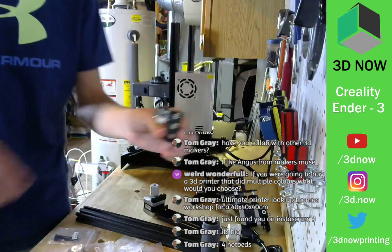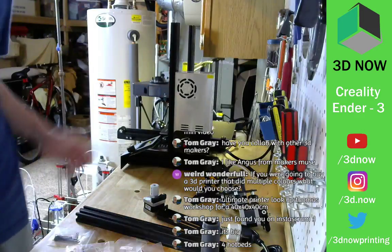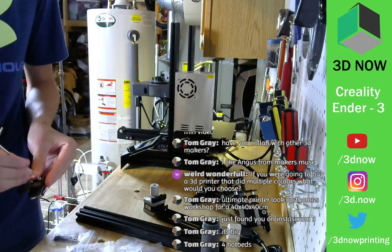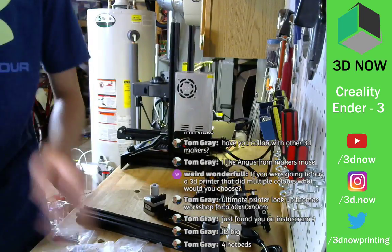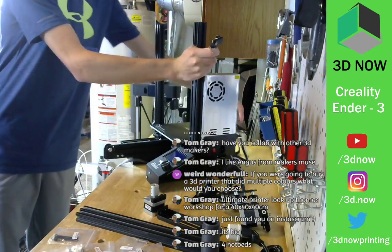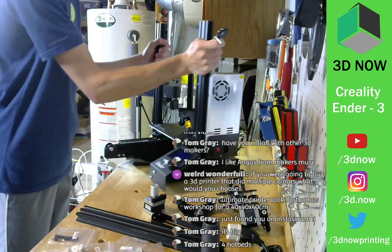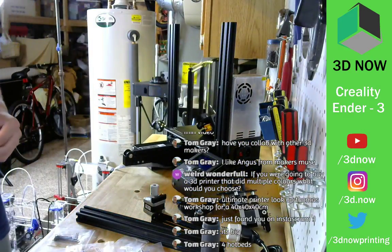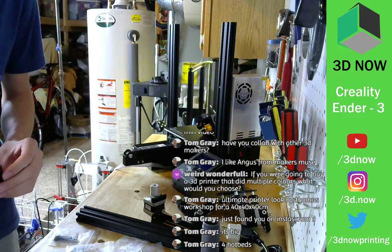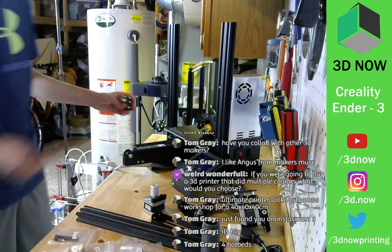All right, this is the Z end stop limit switch. That's going to go on the left side of the printer. We need this, I believe. Yeah. So step three on the left side. Come on. There we go. Okay. So we're going to stick this, I believe, right there. Let me see. On this side, right here. And then twist in the locking screws. Awesome.